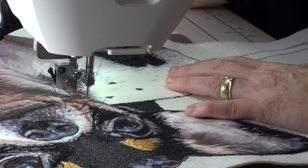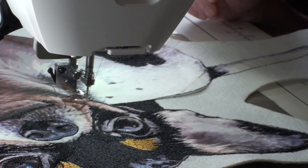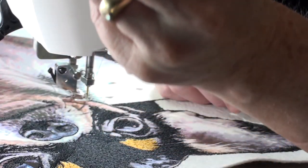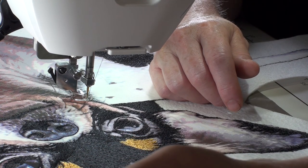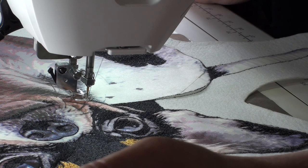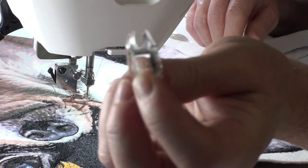Now, earlier today, I was using the open toe foot here. The problem with that one is when you're pulling the work towards you, or I think it's towards you, the thread can loop around one of the ends of the opening and cause some eyelashing on the top, which is what you don't want. That was happening because it was fairly dense on the underneath, and the tension was off because of the amount of thread on the underside, even though I'm using a 60 weight underneath the superior bottom line thread. So I've switched back to this foot that's closed toe in the end.